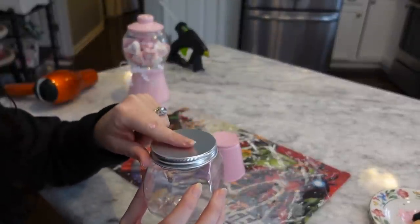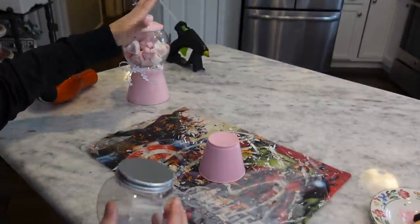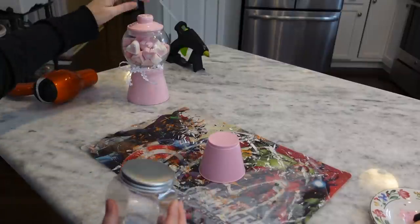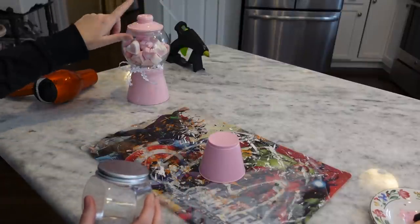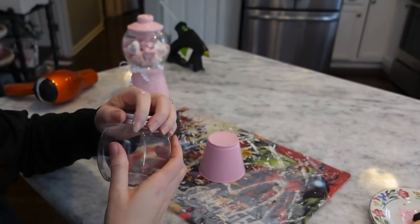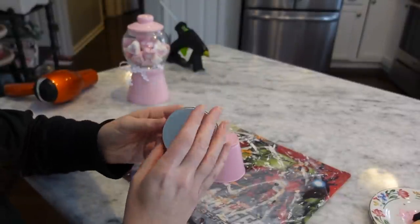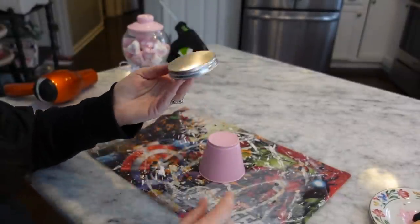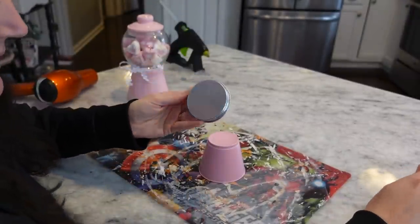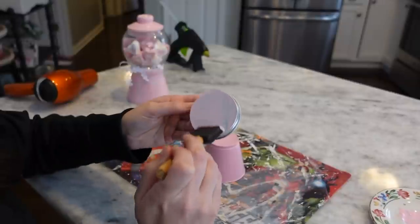Now, also, I didn't even think about it. We're gonna paint our lids. And if you saw this video, I forgot to paint the lid in the video. So it's something with me and lids. But you can see, yes, it is painted, and it looks so much better painted. Same thing with this. I'm just gonna pop this off, and I'm gonna go ahead and paint this lid too.